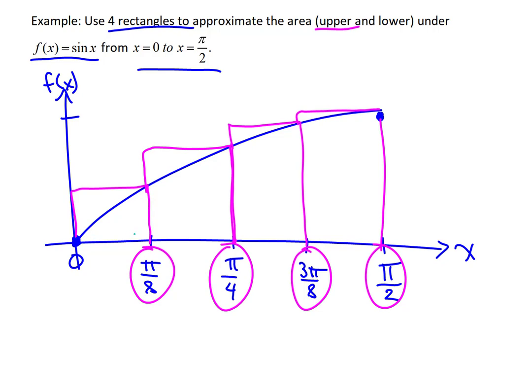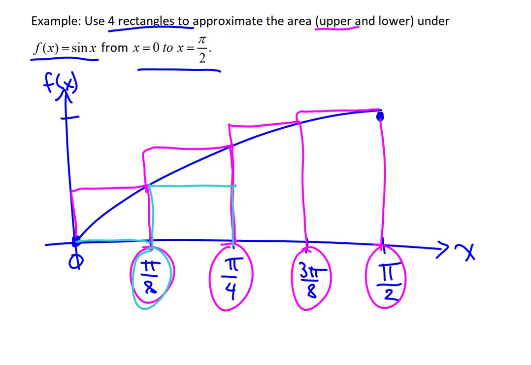So in that case, the underestimates will be the left side boundaries making the rectangles. We'll notice then in the first interval, there actually is no height to the rectangle with a left side boundary, because remember, f of 0 is 0 here. So there's 0 height to that rectangle, it's just flat. Okay, fine. Moving on to the next one, the left side boundary at pi over 8 would create a rectangle with that height, f of pi over 8.